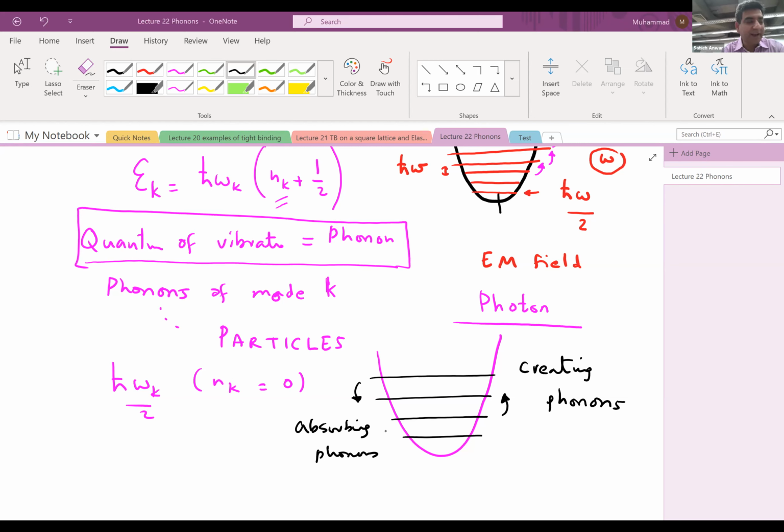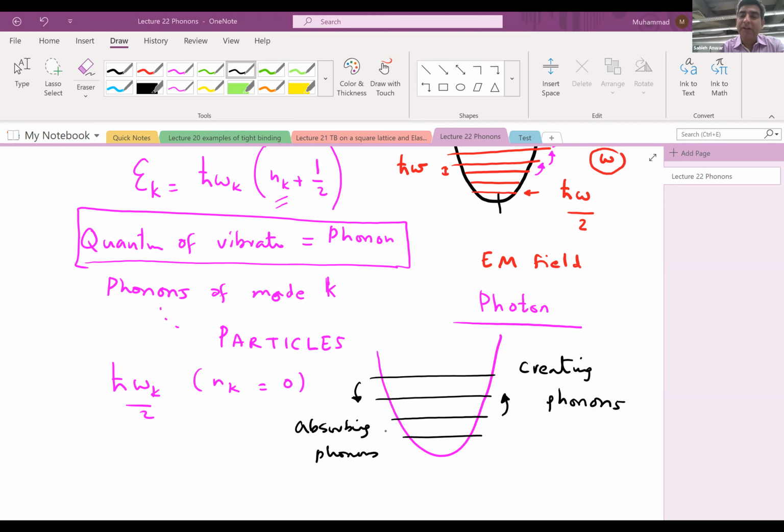Okay, any questions? I'll give more examples of this in a minute, but any questions about the concept of phonons? And this concept, by the way, of quantized oscillations is just one of the many concepts in condensed matter physics in which we talk about excitations of some field. The photon is the excitation of the electromagnetic field. The electron is an excitation of the electron field. The phonon is an excitation of an oscillation field, and so on.